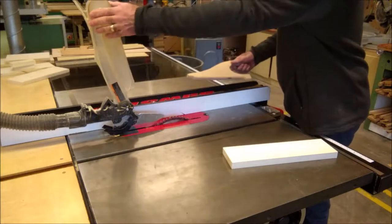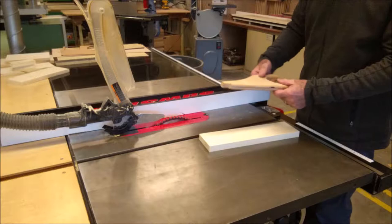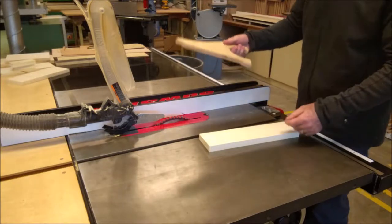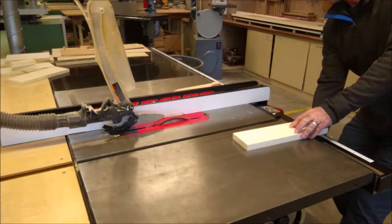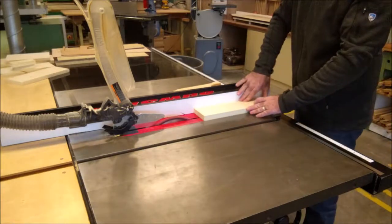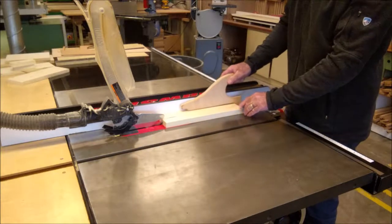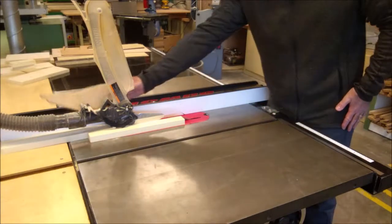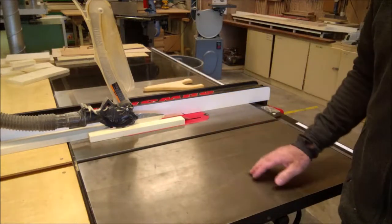It's a narrow rip. Make sure you have your glasses on. Don't use this tool unless you've been properly trained. Have your push stick in reach. I'm not going to reach for it until the butt of the board is on the table saw. All the way through past the blade. Do not reach for scraps until the blade's completely stopped.